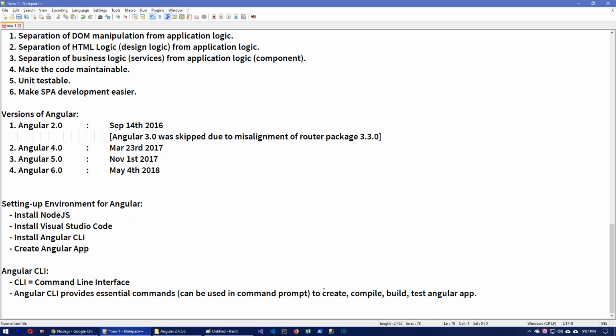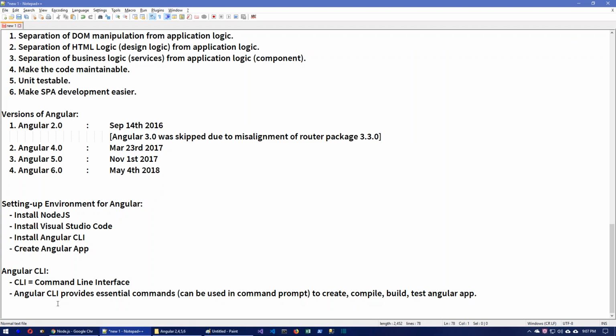So starting from the creation of the Angular application, compilation, building, testing, all these development activities are done by some predefined commands. Those predefined commands are provided by Angular CLI. So in every moment of Angular development, Angular practice, Angular CLI is required for us.